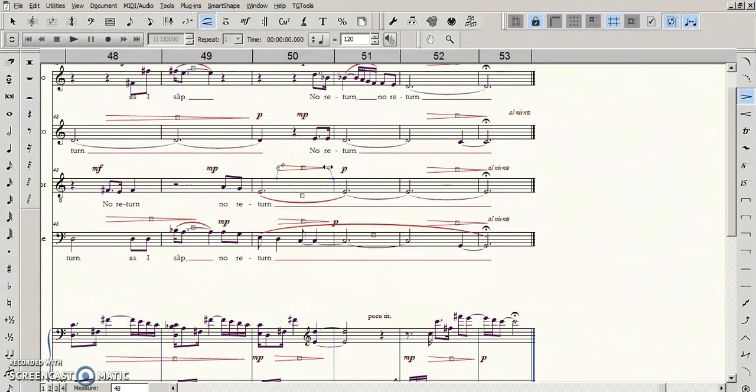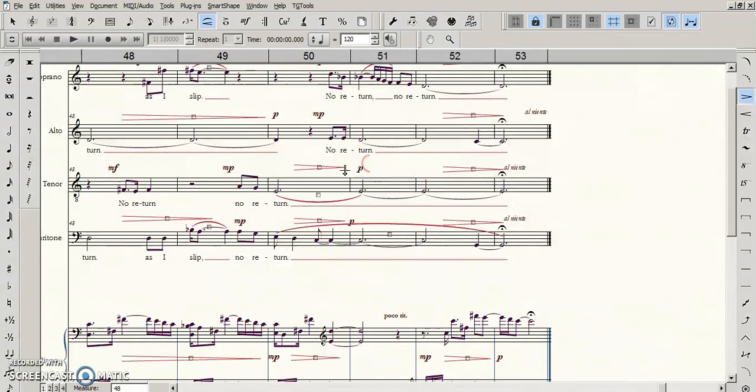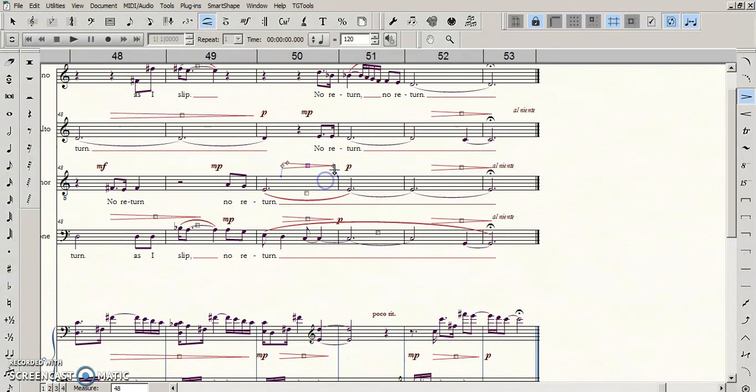What is going on here? This is actually funny. This must be a bug, because I can't change this horizontally without changing its assignment. I'm holding down Alt. Either way, whether I hold Alt down or not, this is just changing the assignment.